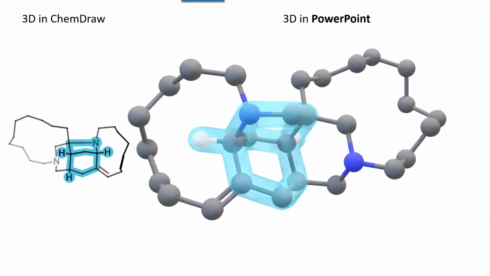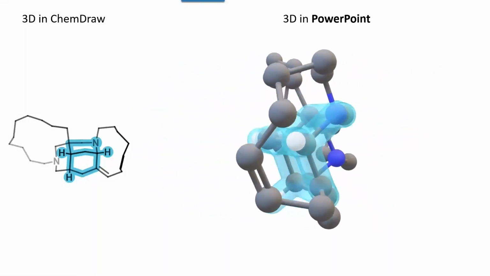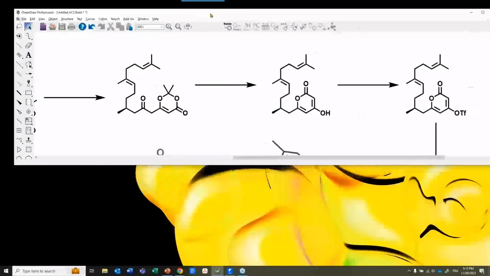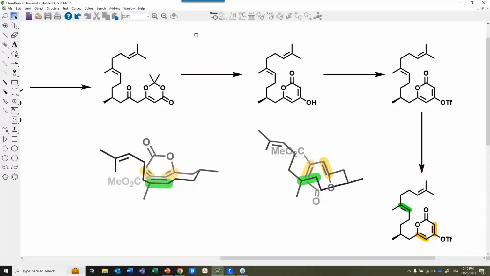We will have a look at maybe some more slides and some more techniques dedicated to using ChemDraw, and also I will have a few tips and tricks on how to use PowerPoint in conjunction with it.